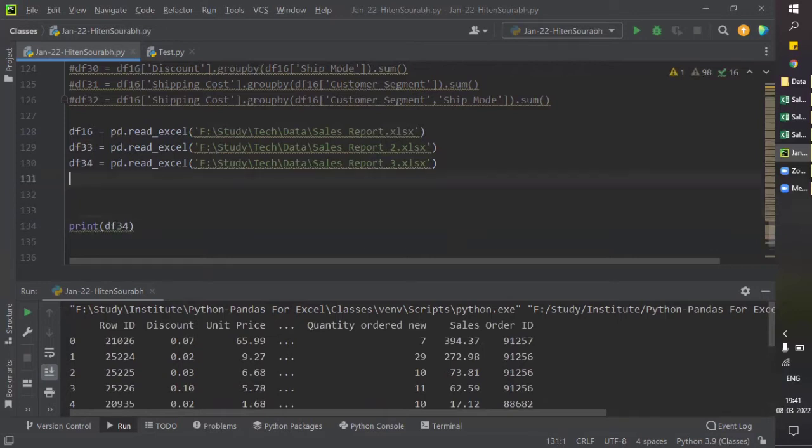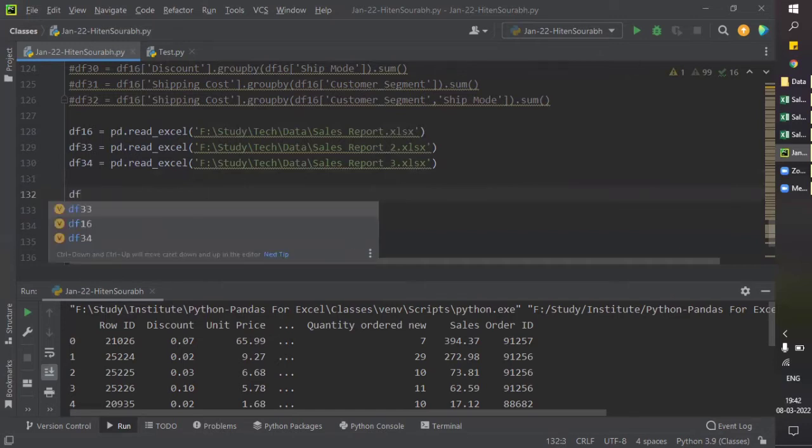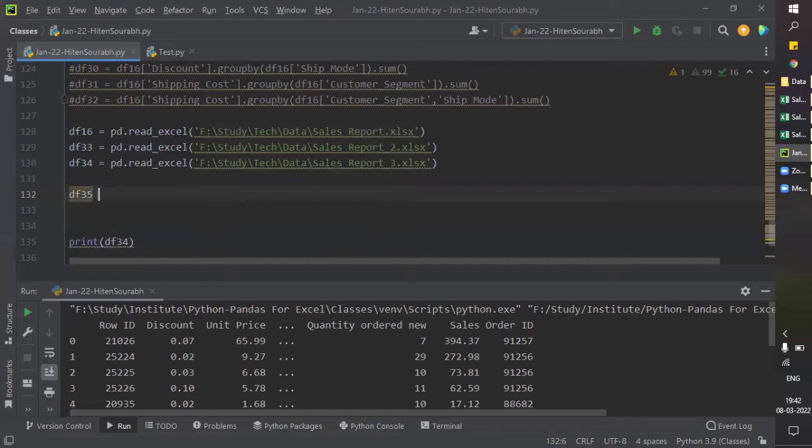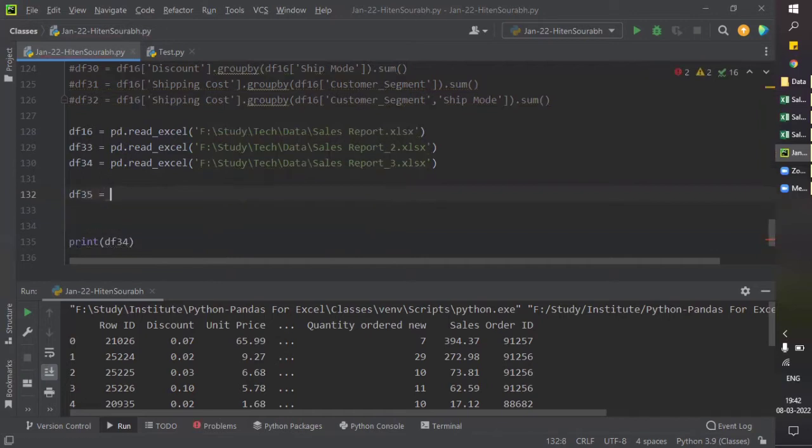Now let's join, or you can say concatenate, this. First of all, we will just take a union of all these data sets into a single data set. So how can we do that? For that, write a variable which will store your merged, or joined, data frame.